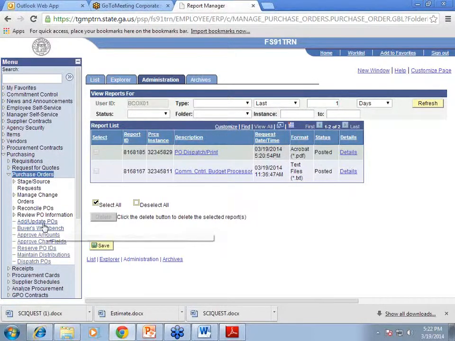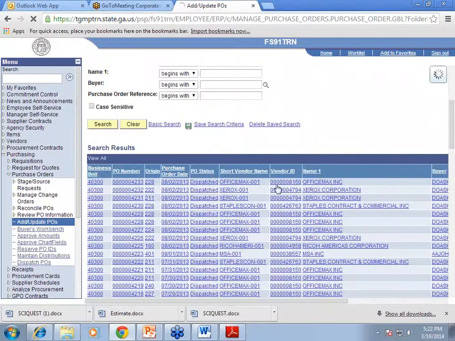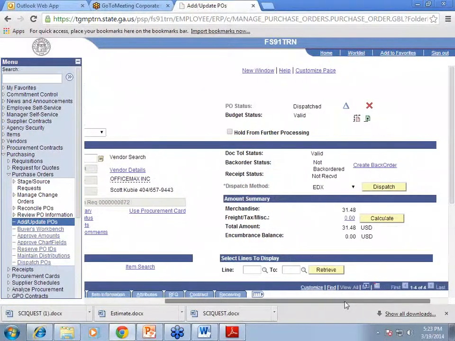If you need to do a change order, so I know that a lot of you, if you get billed for something, it's a few pennies different than what the purchase order was done for, and you needed to go in and do a change order onto an EDX PO. You can make your changes to the PO, go in and do your change order like you normally do. You do, however, want to change the dispatch method from EDX to print. Otherwise, you run the risk of sending that PO back out to the supplier. And most of the time, you're just making a minor change to the PO that you don't want the supplier to know about. You're just doing it really for accounting purposes or to get it paid by the exact amount of the invoice. So when you do a change order on an EDX PO, change the dispatch method to print, so that it doesn't get sent back to the supplier again.